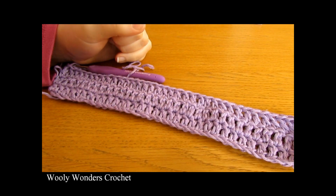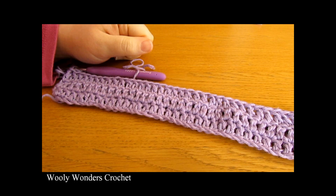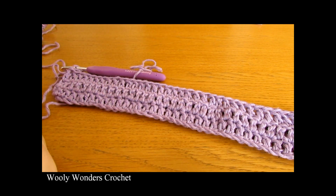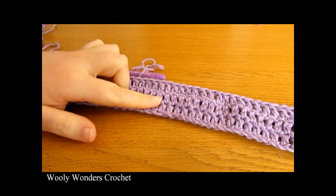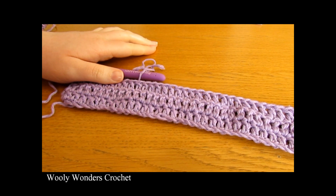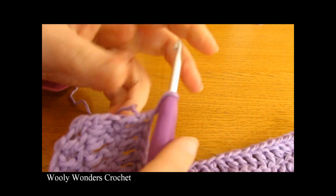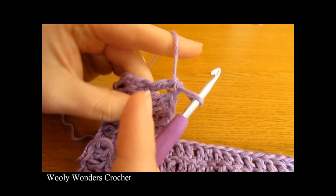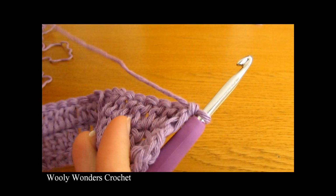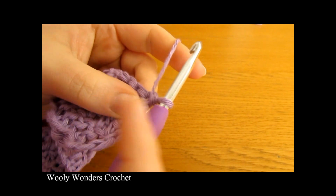So I have finished working those 2 rounds, so I have come to the end of round 3, and at the end of this round you might want to just go back and check that you do have 46 double crochets, and then if you do, we're going to move on to round 4. To begin round 4, you just want to turn your work. So do not chain 1 and turn, just turn your work.